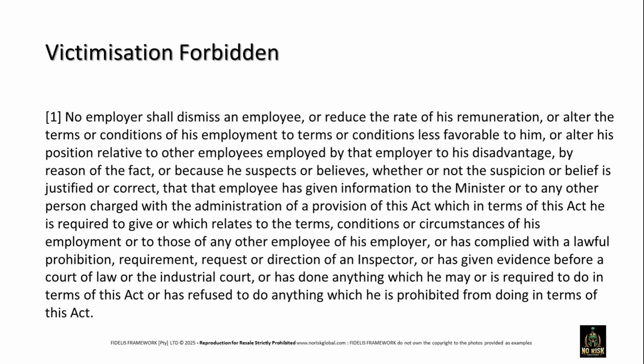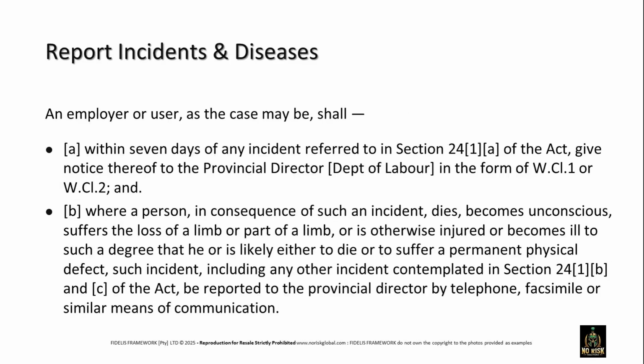Employees are protected against victimization for reporting safety concerns. Employers cannot dismiss or penalize employees for complying with safety regulations, ensuring a safe and supportive work environment. Employers must report incidents and diseases to the provincial director within 7 days. This includes providing detailed information about the incident and ensuring that all necessary notifications are made promptly.